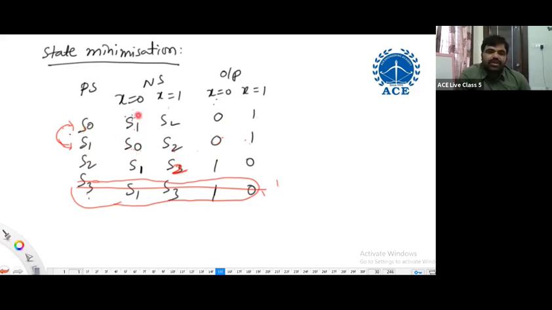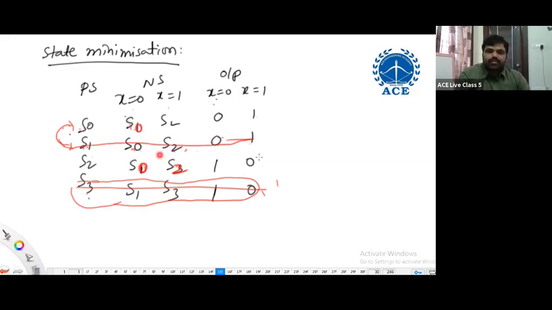What is it here? When these two, S1 and S0, are same, these two are becoming same. Then again these two are also having same properties. Check it correctly. As outputs are matching, and the next state for x equals 1 and x equals 0 is also matching, and one of the next states is different. The difference is also present state. Then also we can merge. So I can remove this state. Wherever S1 is there, we use now S0.